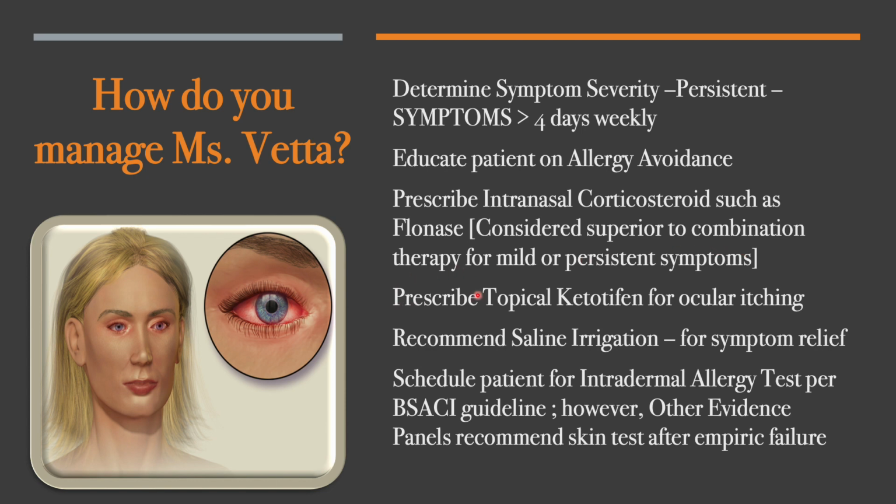Next, we're going to prescribe topical ketotifen for ocular itching. Next, we're going to recommend saline irrigation for symptom relief, also found to help with relief of nasal congestion. Next, we're going to schedule the patient for intradermal allergy testing. This is per BSCA guideline. However, other evidence panels recommend skin testing after empiric failure.